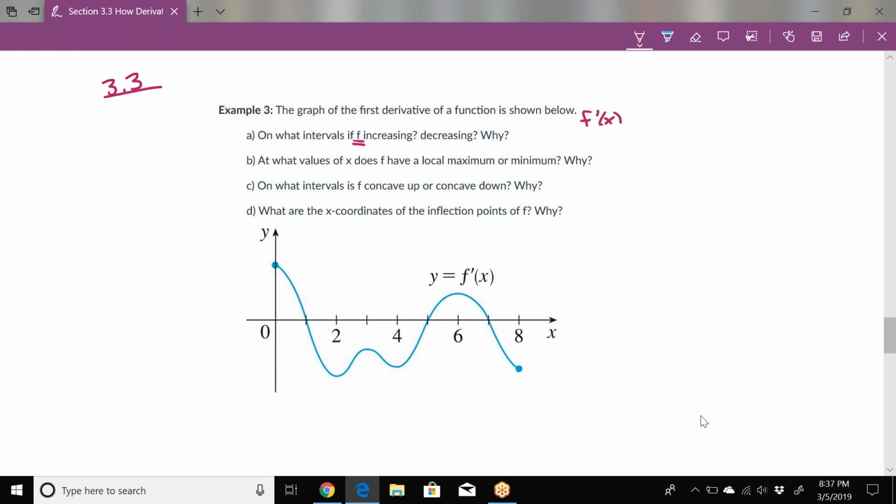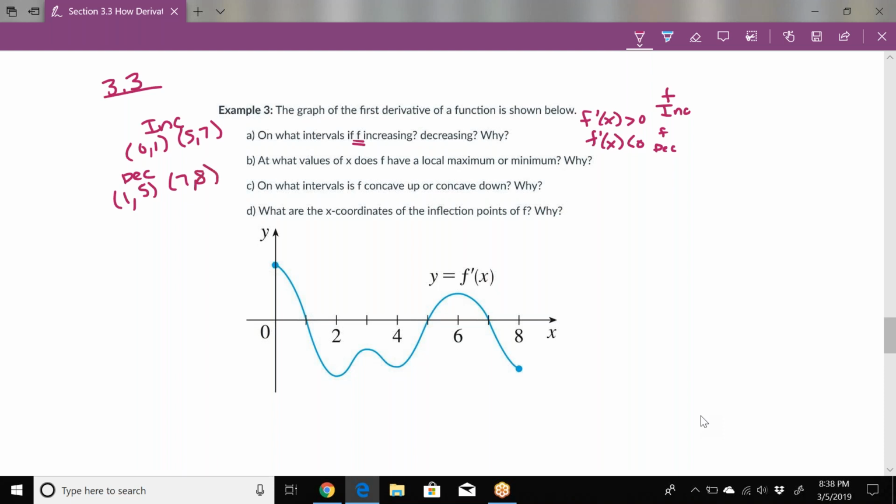It was f prime of x is greater than 0 means that the original function was increasing, and f prime of x is less than 0 is when the original function is decreasing. So notice that just means above or below the x-axis. So we said that we were increasing because we're above the x-axis from 0 to 1. We were also above the x-axis from 5 to 7. So those are both increasing for the original function. And then everywhere else, we were below the x-axis on our first derivative. So that means we had negatives, remember, there for our slopes. So that means that we were decreasing on 1 to 5 and 7 to 8.